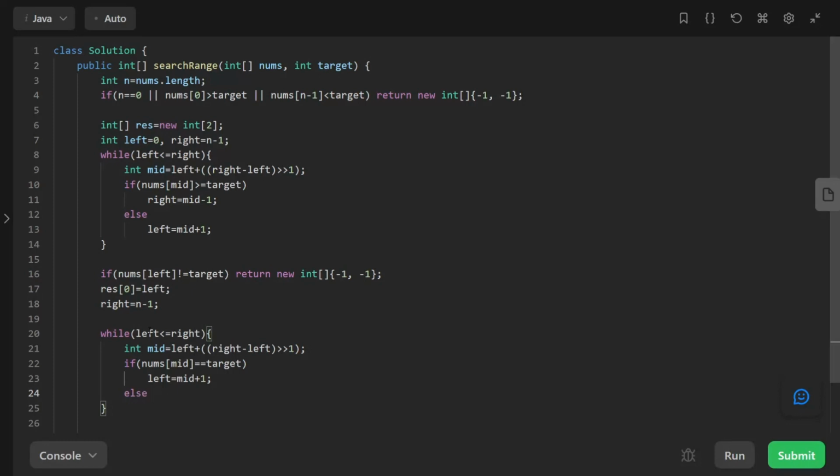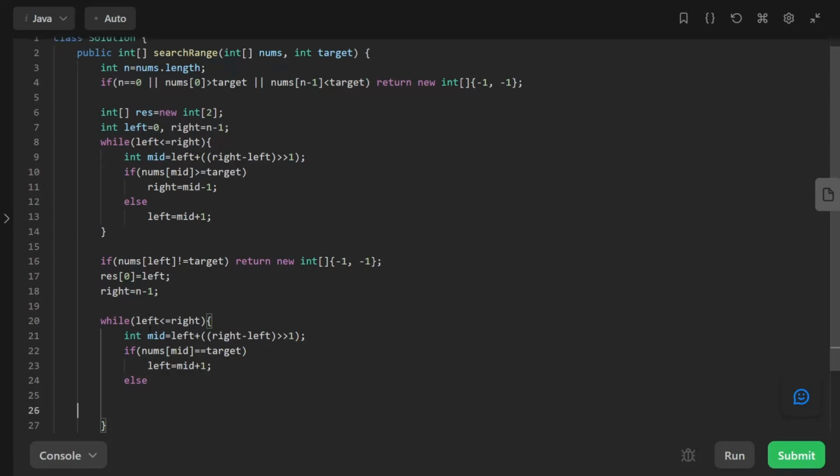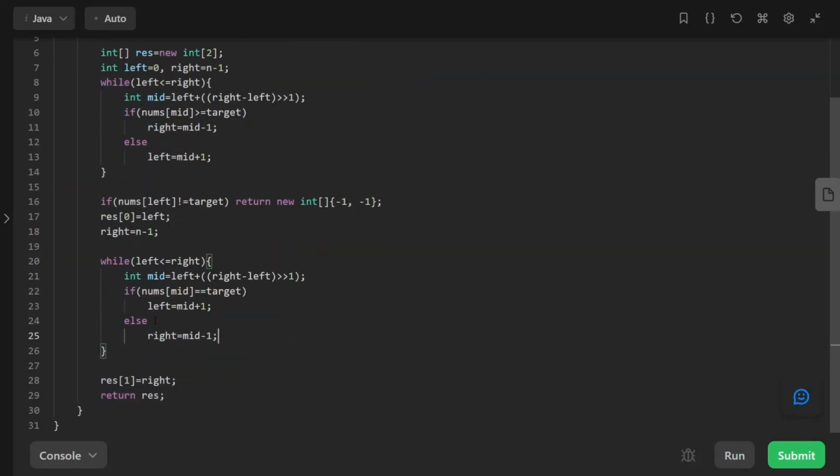Okay, and in the else part, there will be only two cases, as we have already found the first index, that means no element lesser than the target will be present in this subarray. So we have to only check for equal to target and greater than target. So the second condition will be taken care of in the else part itself, so we don't have to add the condition here. So in this part we will be doing right equal to mid minus 1. We have to go towards left in this condition. Okay, and this will find our second index. So we have implemented both the first and second index methods. Now run this code.